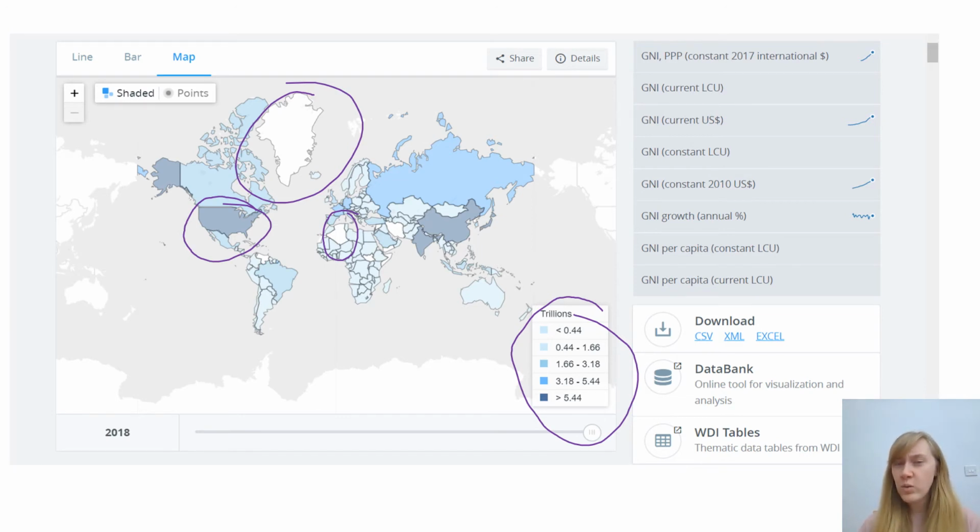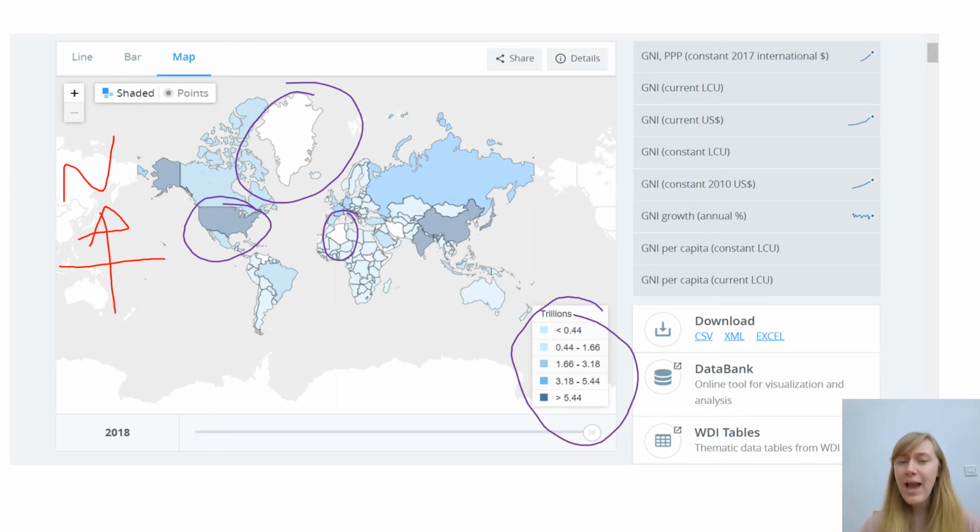Now, what task 1 is asking you to do is describe the pattern of GNI, as well as defining some key terms for this week. When we describe patterns using a map, just a little reminder, you're going to use compass directions. So we have north is the top, then east, south and west. You can also use country names like I just did, so USA, Algeria, Russia, and you can describe them via continent. So you might say that Africa has a lower GNI overall than North America does, okay?